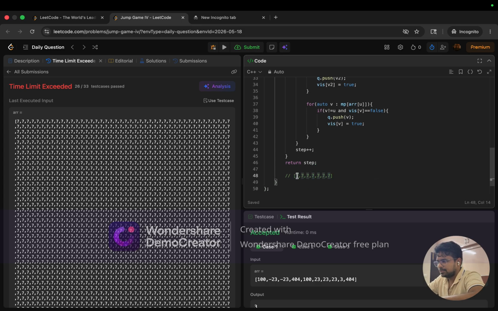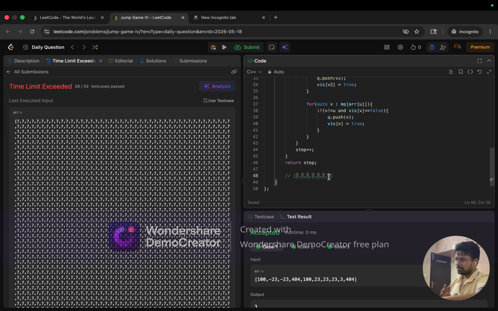Because this is 7 and we are reaching each 7 from here. And once we reach from this first value to every other value, does it make sense to reach this 7 from this 7? No, because the minimum path is from the first 7. So again we are pushing this because this is the second level. Second level has all these indexes.